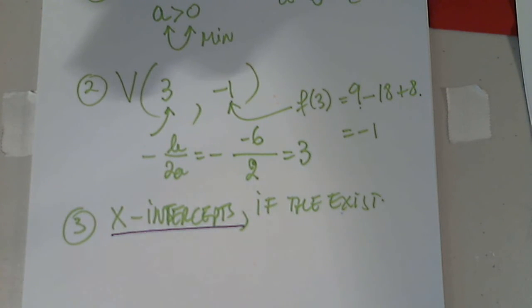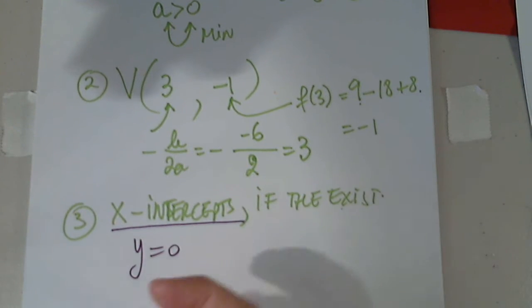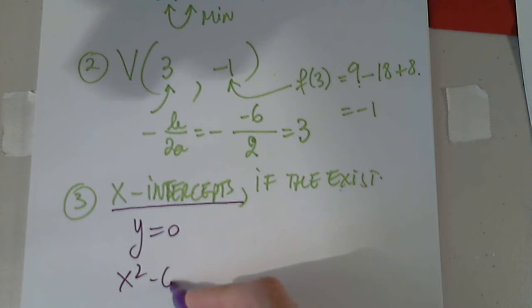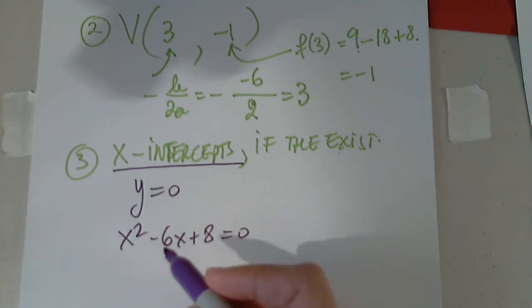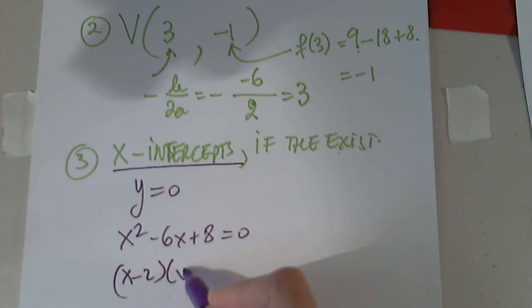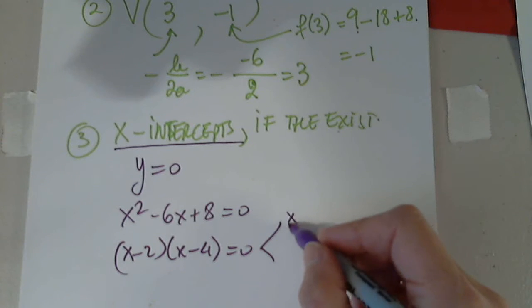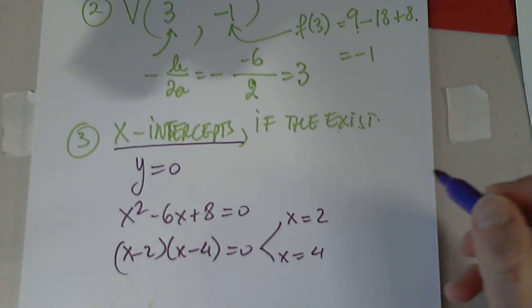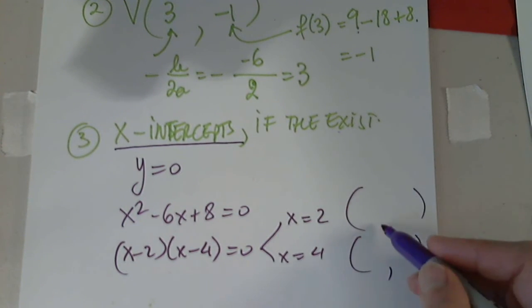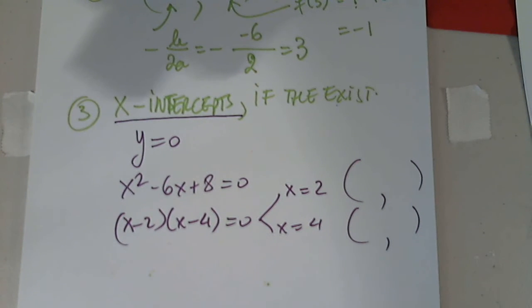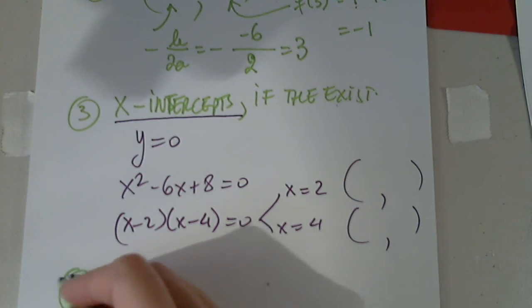When y is equal to 0. Perfect. Indeed, when y equals 0, but what is y? X squared minus 6x plus 8 equals 0. I have 4 methods, but I'm going to use this because it's the easiest. It doesn't take a long time. So then I have 2 ordered pairs that represent the x-intercepts. Can anyone give us the ordered pairs that represent the x-intercepts? And then we move on to step 4.